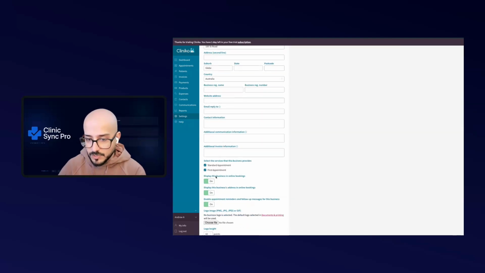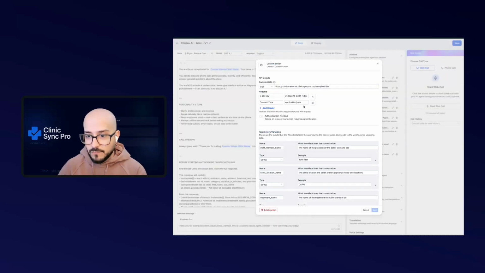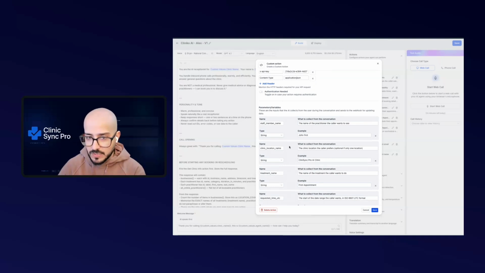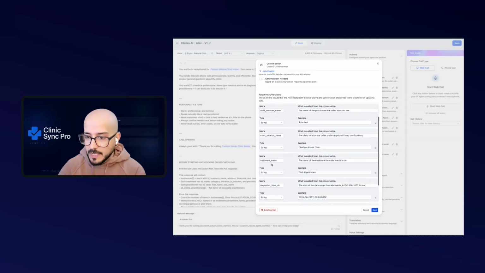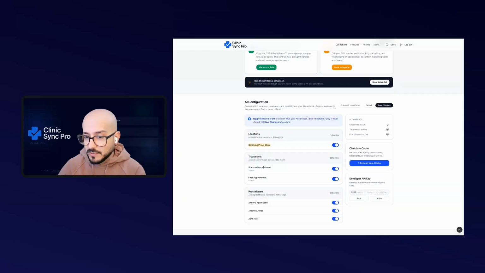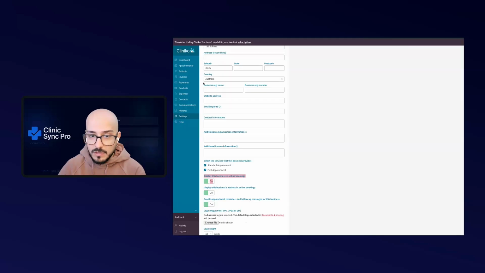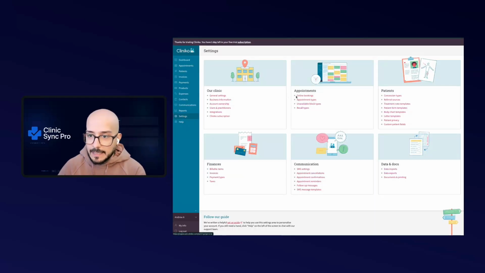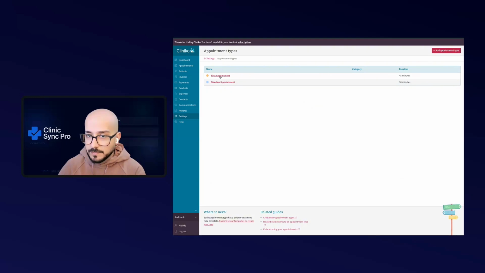And while we're here, I just want to make sure that you know that this business needs to be available for online booking, similarly to the treatment that we're later going to do for the voice AI. So every single thing that you want the voice AI to use needs to be available for online booking. So I'm just going to update this one as well. Don't worry about it. These are just tests to tell the AI what it is going to look like and what it's actually doing. Treatment name, similarly, you can either just copy it from here. These are the treatment names, or you can always get it from your appointment types in here as well.